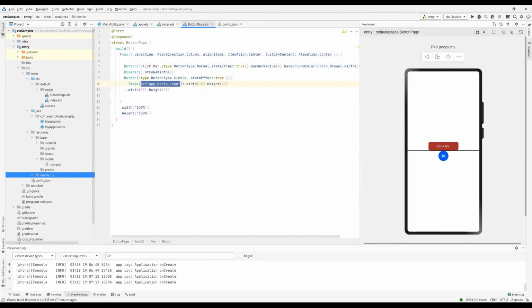Sometimes the previewer doesn't recognize it. Let us try that. This is somewhat close to what we want to do, but the color we can always adjust. So here the referencing we will try in a different way.